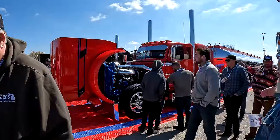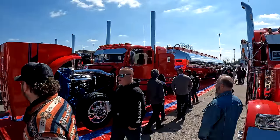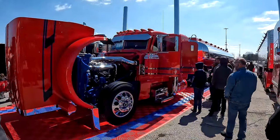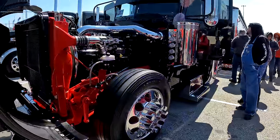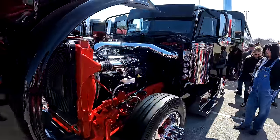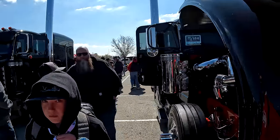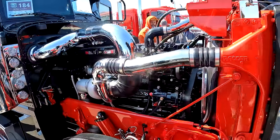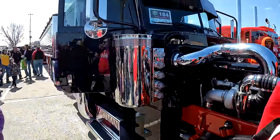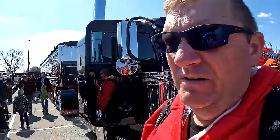Look at that. Oh, at this rate, your truck's never gonna be done. That's nice. Oh, wow, I'm surprised. Oh, this is a cool one, too. Look at those wheels. Another X. That's just so impressive. The amount of work that goes into making them like that is a lot. A lot.